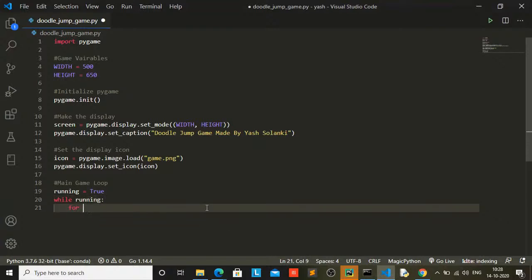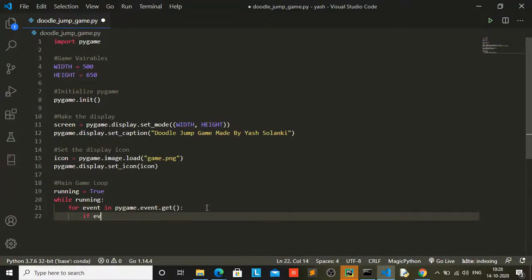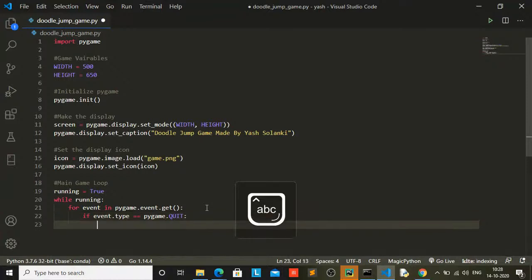Main game loop. While running, for event in pygame.event.get, if the event.type is equal to pygame.QUIT, running is false.